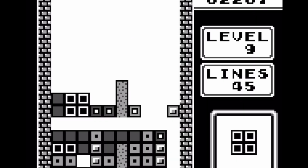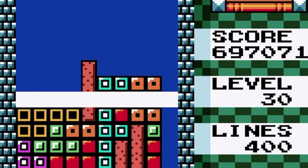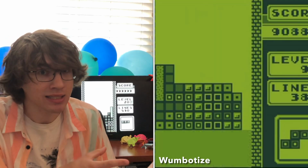Really, after the first 2 sections, nothing else matters. If the gameplay is good, the game is good. But when trying to find the definitive version of games that are all so similar, these things are important to talk about. Tetris for the Game Boy can look 3 different ways depending on what you play on. You've got black and white, green, and color. I genuinely like the Game Boy palette, but I think Tetris works better when it's got more than one color. But most people who play this game aren't gonna get that.